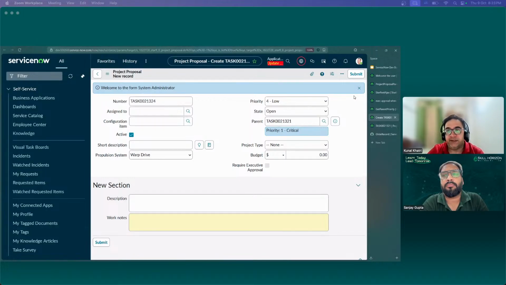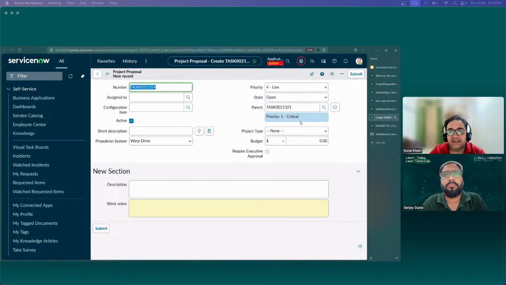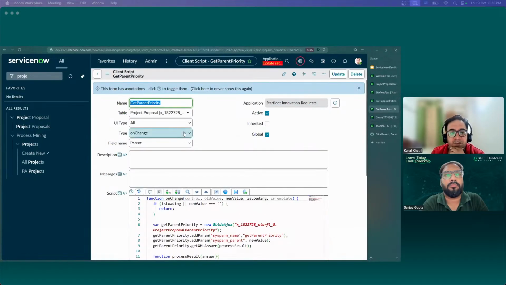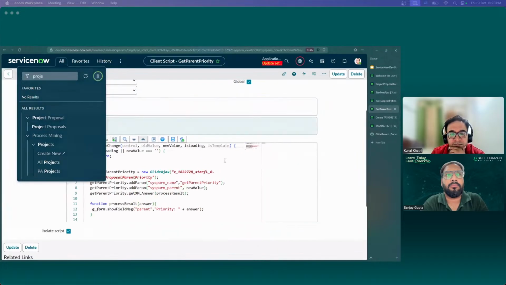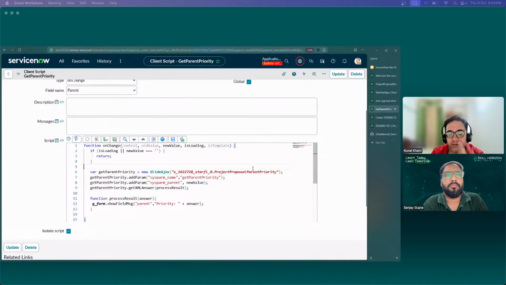Let us recap what we did. For this, we wrote a new client script that, on change of this field, that is parent, makes an Ajax call, that is our fetch in new terms, to our script include on the server side. We pass two parameters.